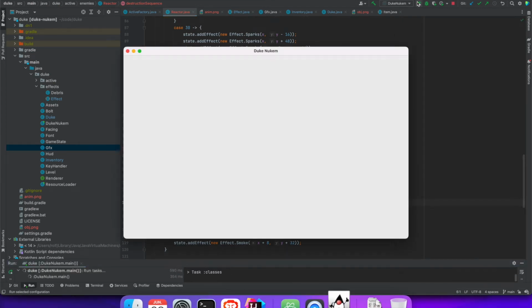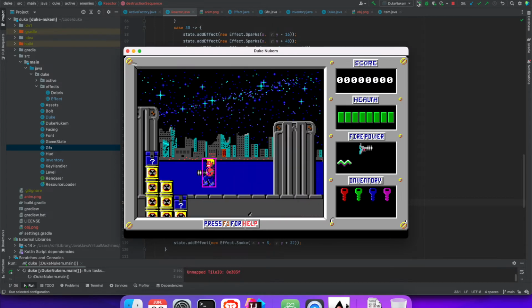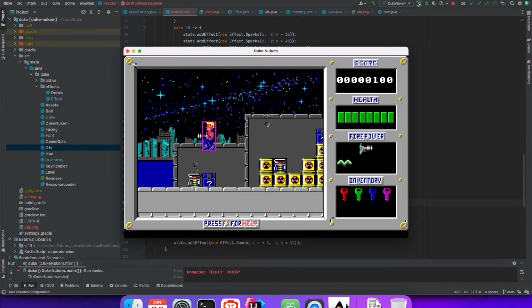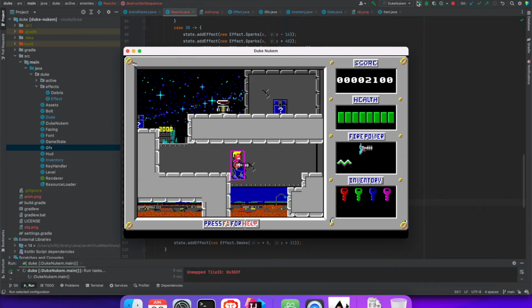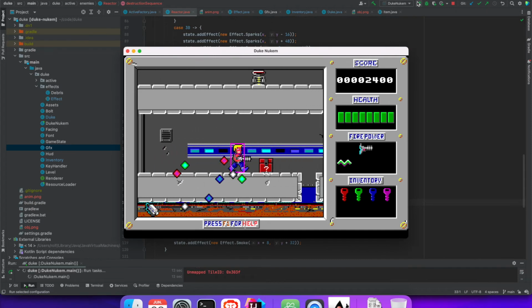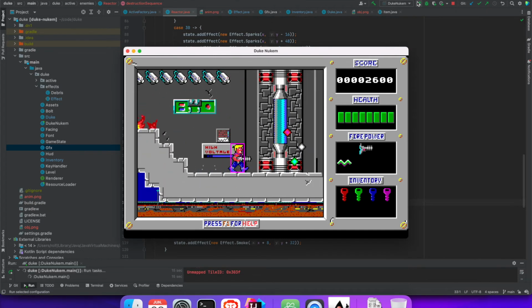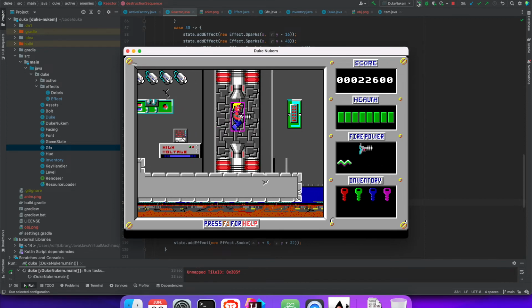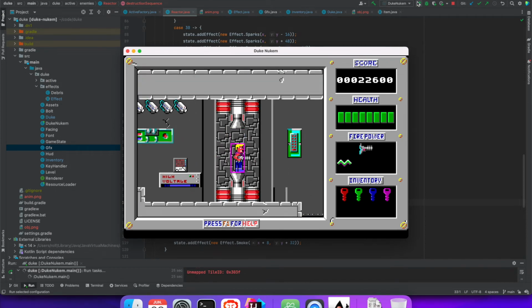Yeah, so let's take a look at what we got here. Let's see if we have a nice destruction explosion that kind of resembles the original game. Now we have everything hard-coded here, which I hope the original game has hard-coded as well. I haven't actually checked other explosion sequences. But yeah, I think this looks pretty good. And yeah, I'll just leave it at that. I don't think it's random at all. And if it is, then we'll take a look at that later. So for now, I think this is pretty cool. So yeah, that's the reactor.